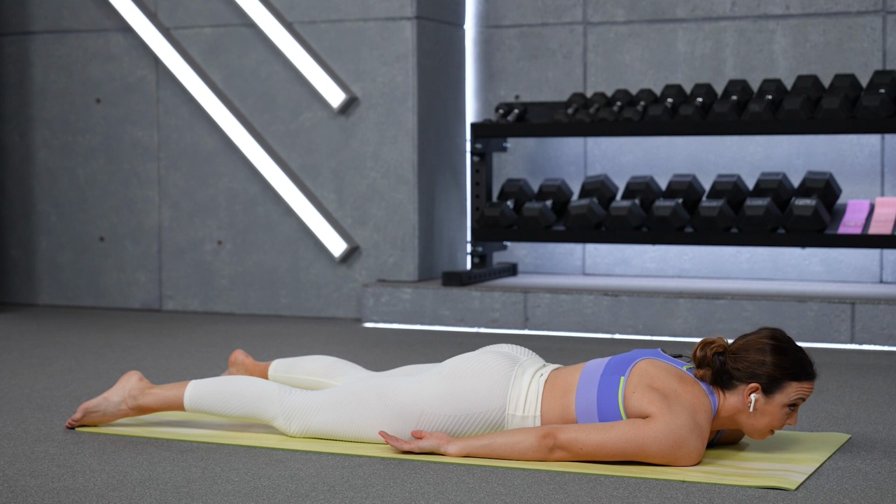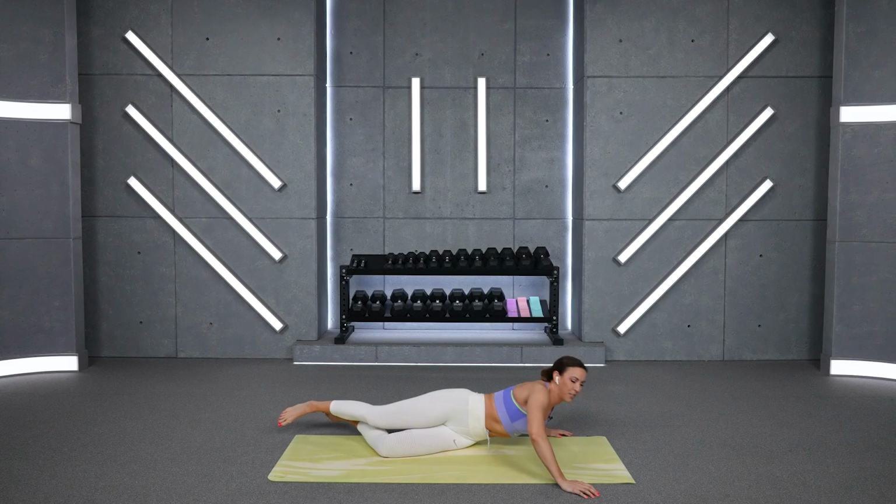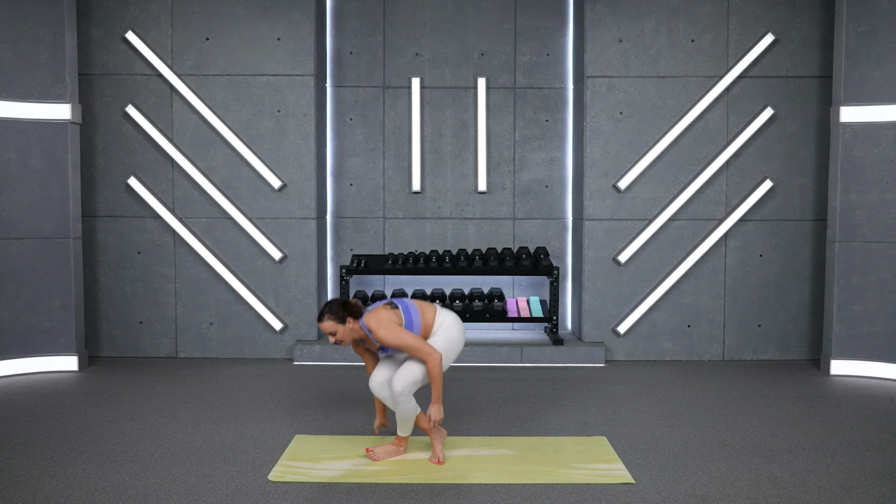So take note of the areas that were really tight for you today, okay? Bring your hands back under your shoulders, flip it over to the side, and then slowly make your way back up. Take note of the areas that felt especially tight for you today, and I want you to address them more than just once a week in a 20-minute stretch, okay? I give you these 20-minute stretches so you can input them throughout your week. So make sure you don't just do it today, but you consistently, daily, are paying attention to your recovery. You're working hard, you've got to recover hard as well, okay?